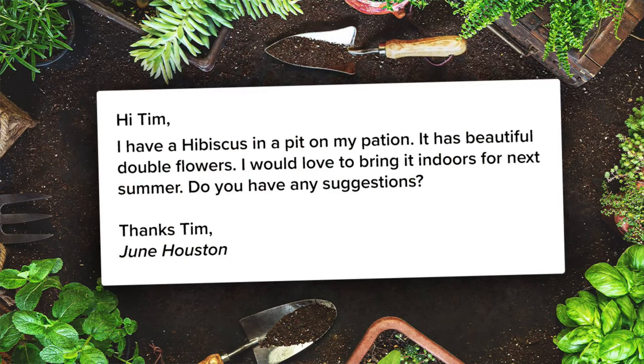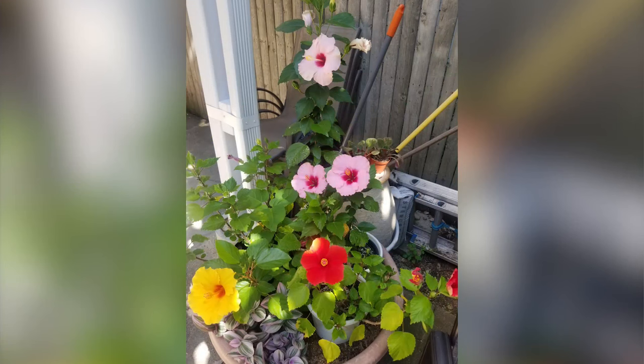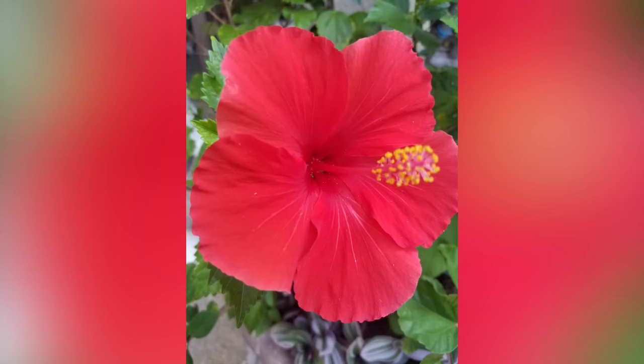June writes in that she's got a hibiscus plant in the backyard and wants to know what to do to keep it over the winter. Well, they winter quite well, just not outside with our cold winters. It's easiest if it's in a pot — you just move it indoors. If not, you want to dig up as much of that root ball as possible, bring it inside, and cutting it back is apparently among the best practices for overwintering. Make sure to water it over the winter and keep it in a location that doesn't get too much below 50 degrees. Watch out for areas near heating vents, as that might dry out this tropical beauty way too much.